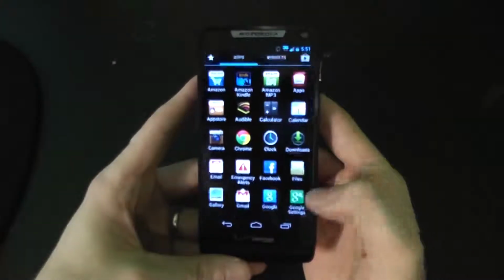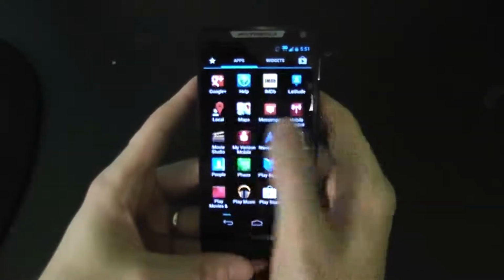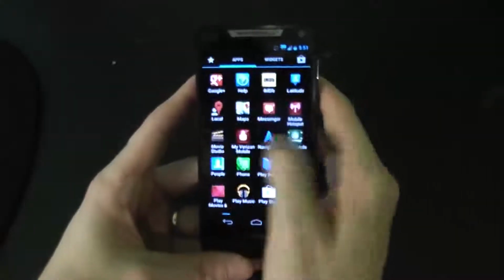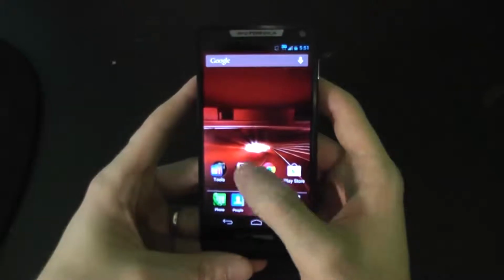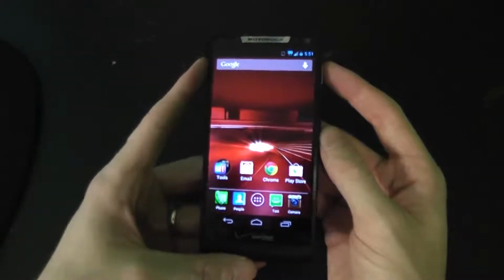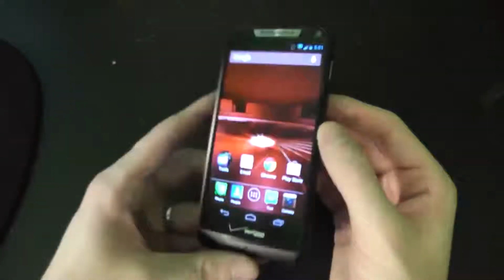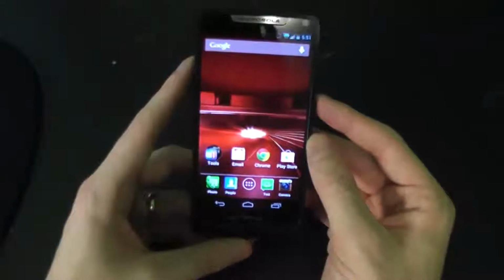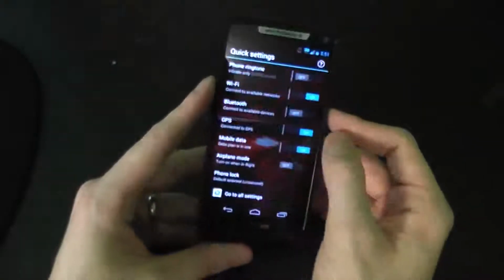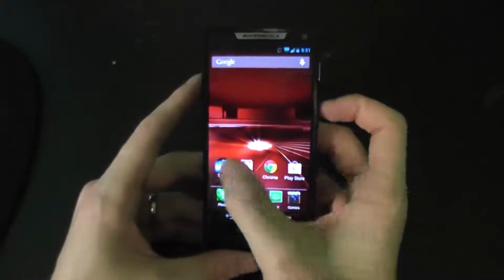And on the Android, you can always have the option to go to all apps, which they've just cleaned up with a lot of clean animations, and everything is extremely responsive on this phone. So those are a couple of things I really like about what they've changed in Android, and they kind of bring me back to really liking Android. Right now, I'm using a Windows phone, but this is really good. And like I said, this is just a free phone, and it comes with the dual core. The specs are good. It's very fluid. The touchscreen is really responsive.